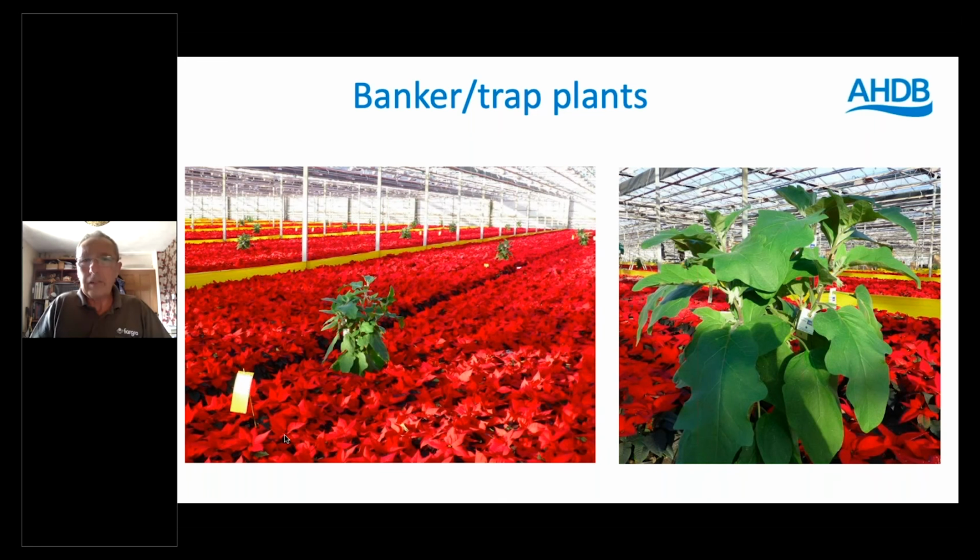And again, you can close up, you can see that we're hanging the beneficials on the aubergine itself, the cards. We'd also see that the aubergine is approximately 0.5 meter or so taller than the poinsettia. That acts as a very good green flag for any migrating whitefly and other pests.